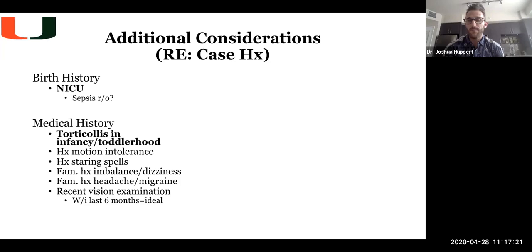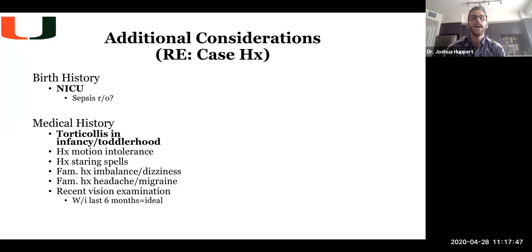I really like to have this with my patients that I test, because a lot of the testing, if I do formal testing with the infant, is done through the eyes. And so essentially, if I have a foggy or steamed window, I don't have a very good lens to which I'm looking at the ear or the balance system to know what it's doing. So I really like to make sure that the vision is either corrected with prescription lenses or contacts prior to jumping into that.